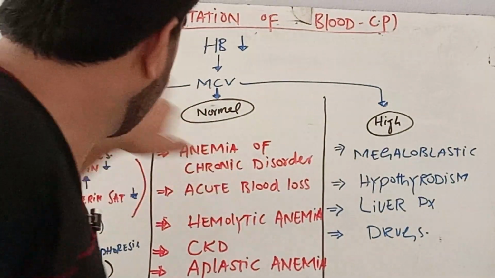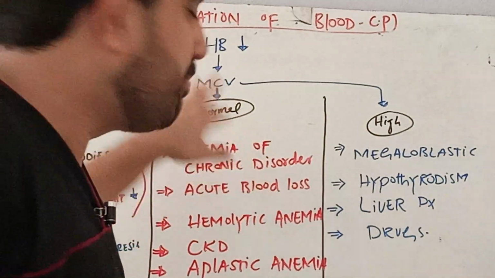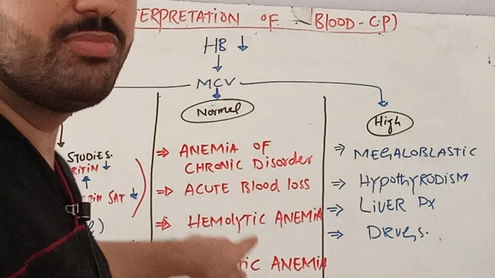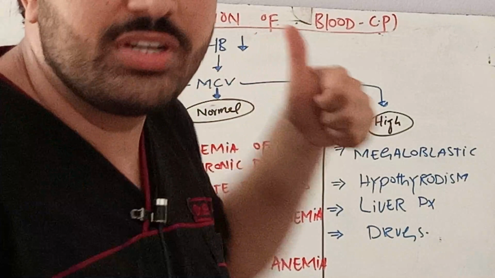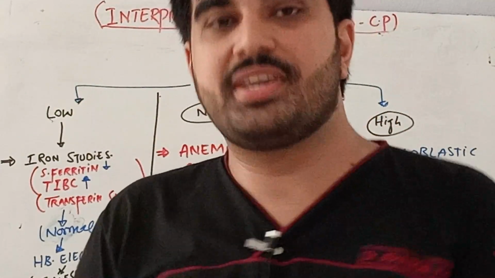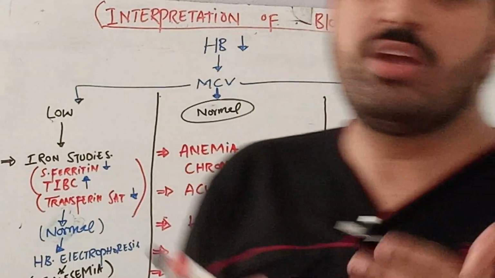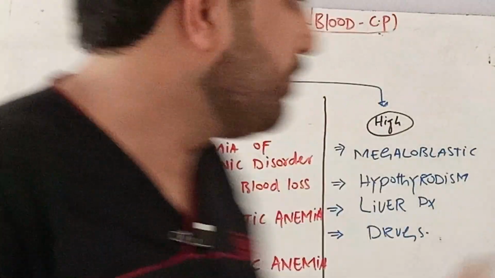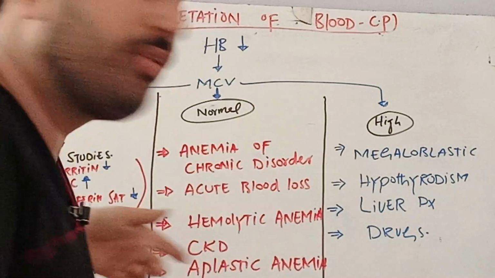Anemia of chronic disease can present with low MCV and normal MCV, but mostly it presents with normal MCV. But if you have excluded all other causes of low MCV, including lead poisoning, which can also cause low MCV, then it is anemia of chronic disease. Find out the chronic disease.